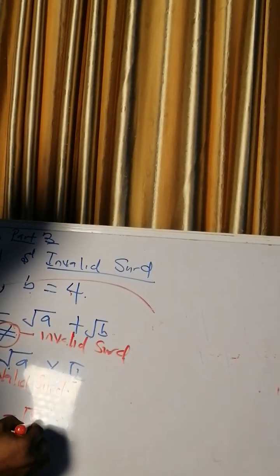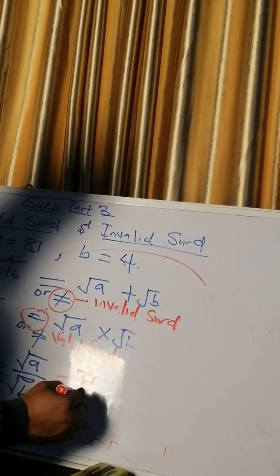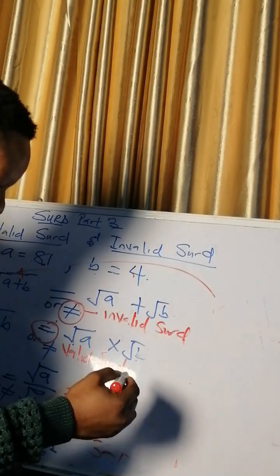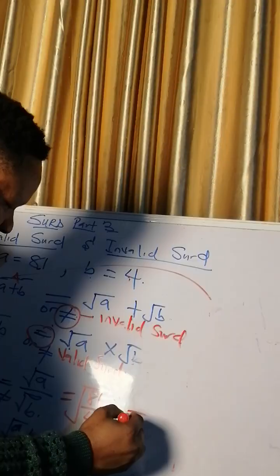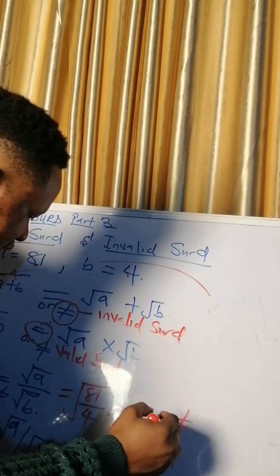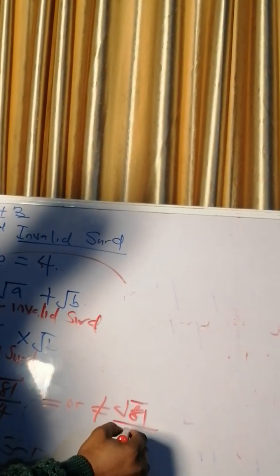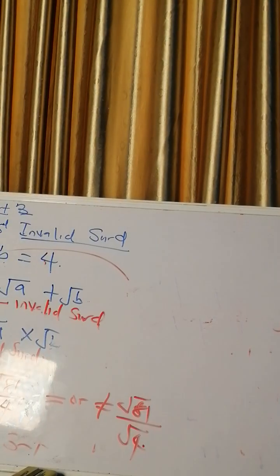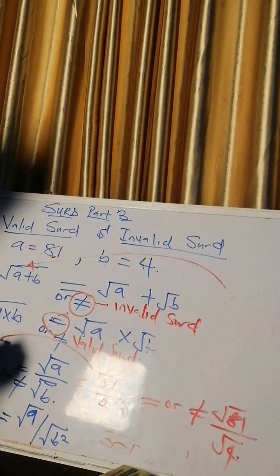Okay. So by the time you look at this now, A is 81. Then you have B to be what? 4. So we want to decide whether it is equal or not equal. We'll decide. So from here, we can say square root of what? That's 81 over square root of 4. So very clear. Don't miss it. This part is this. This second one is this second one here.